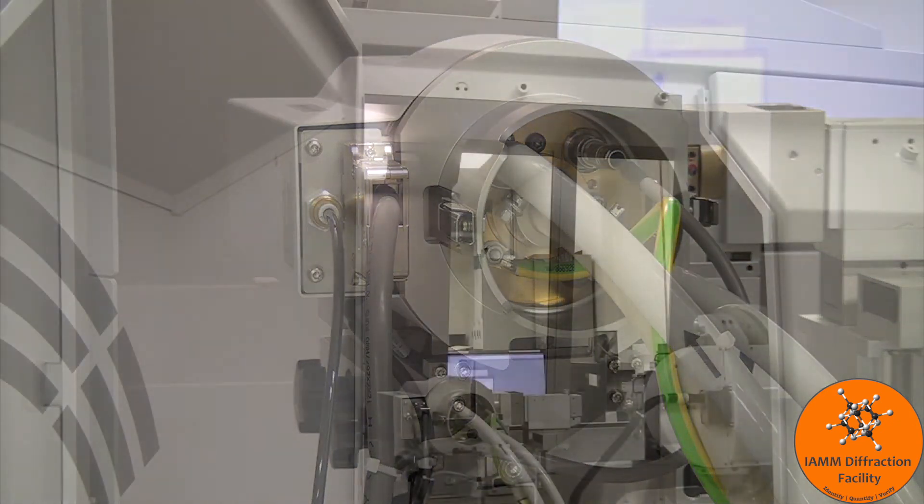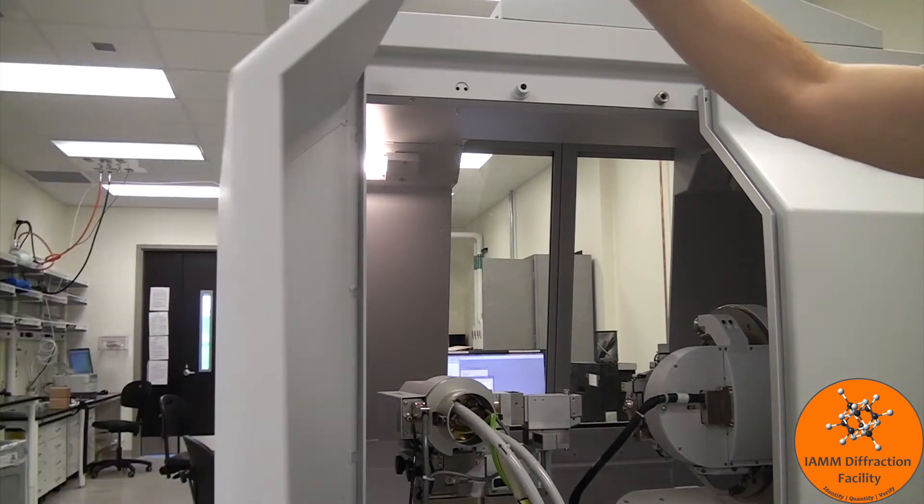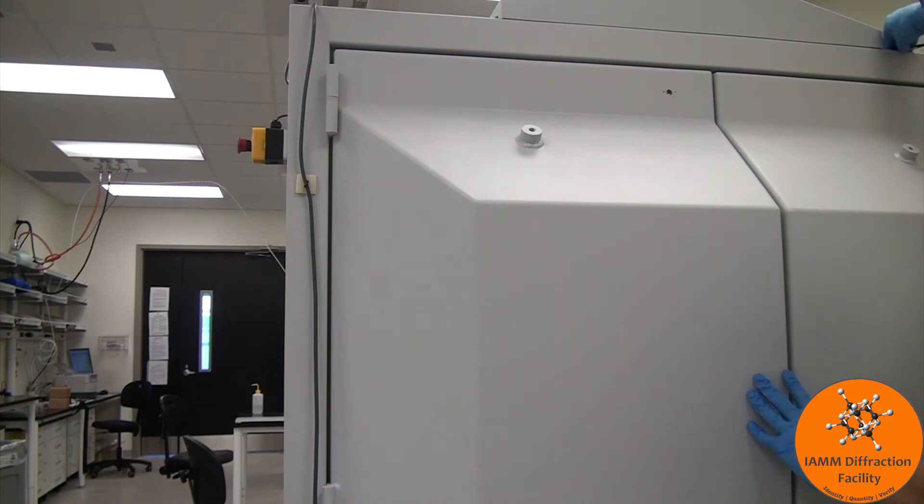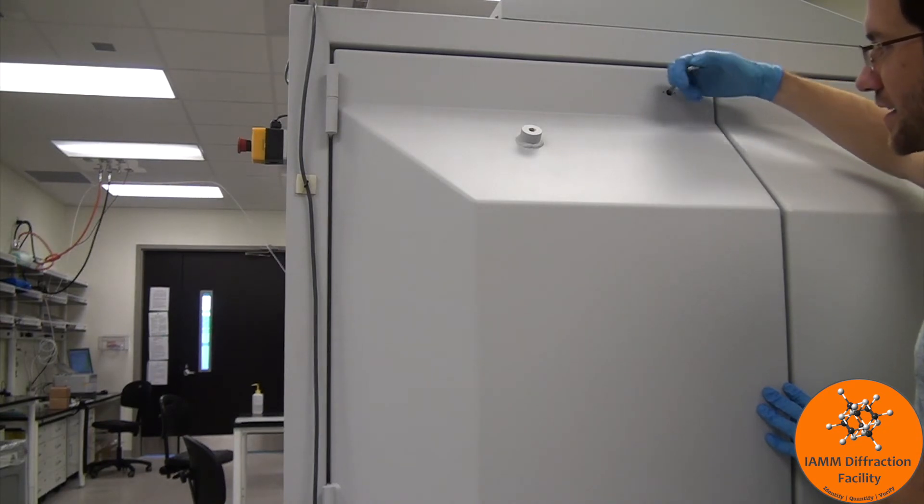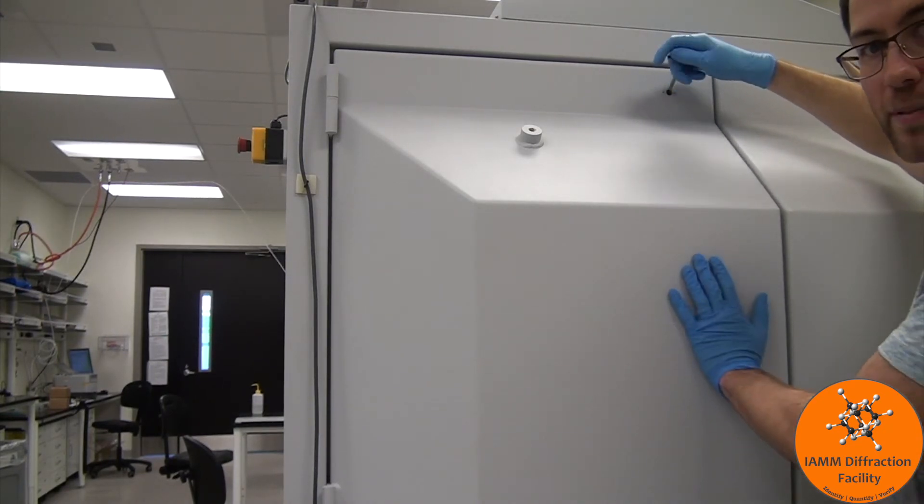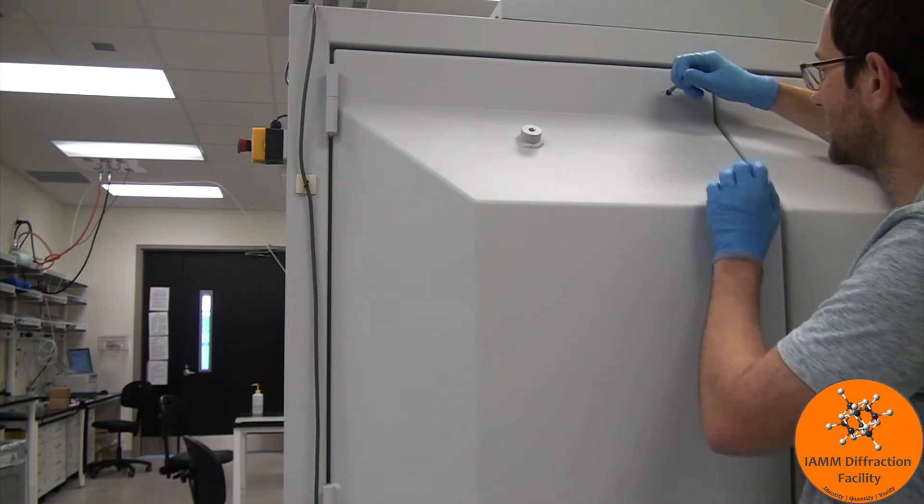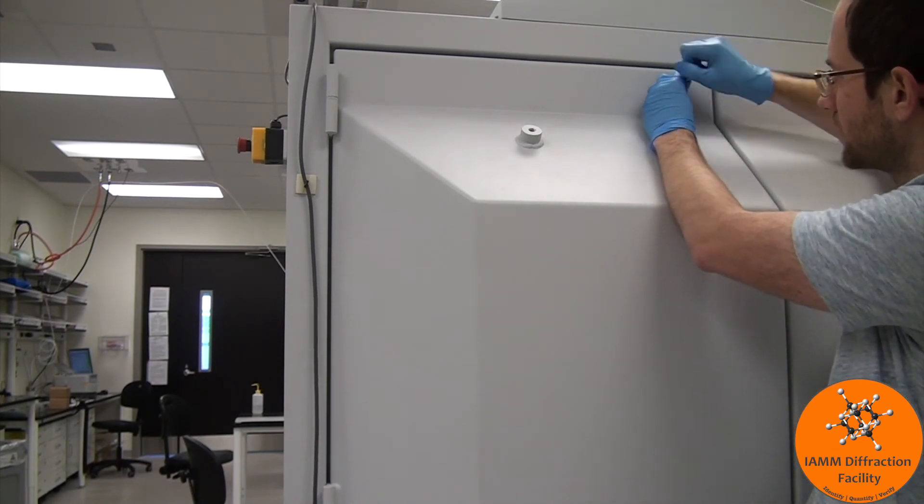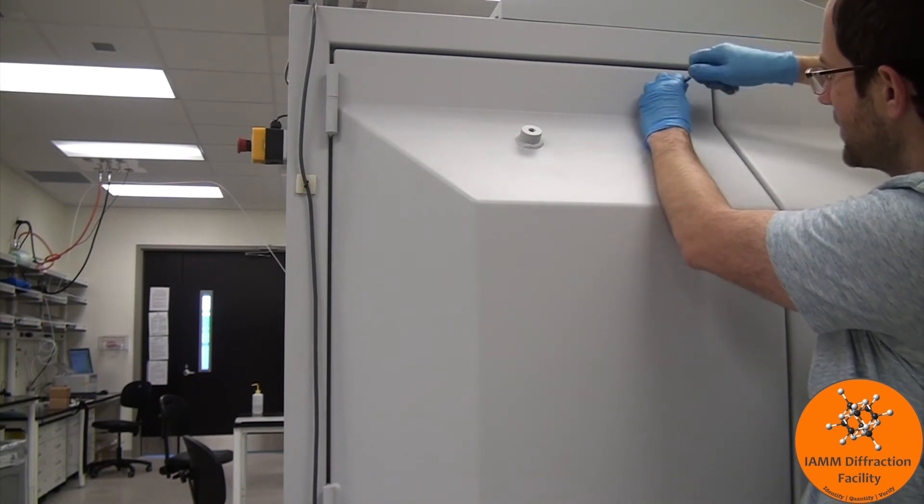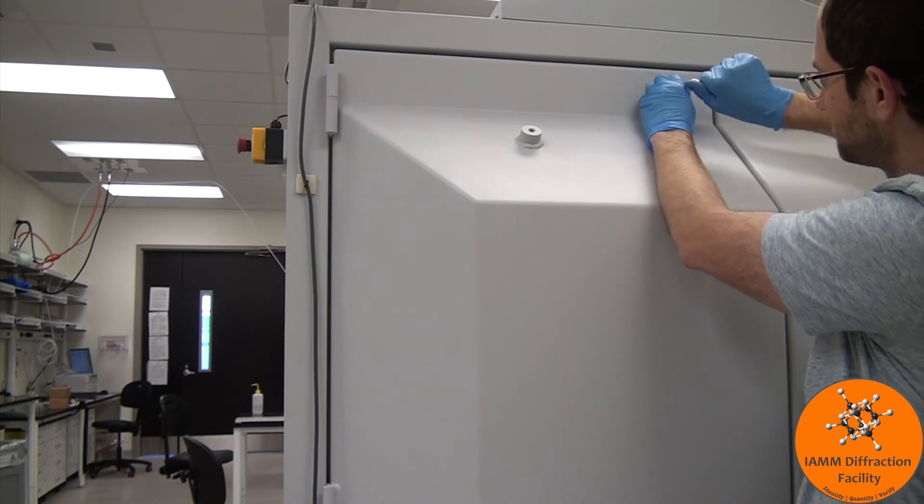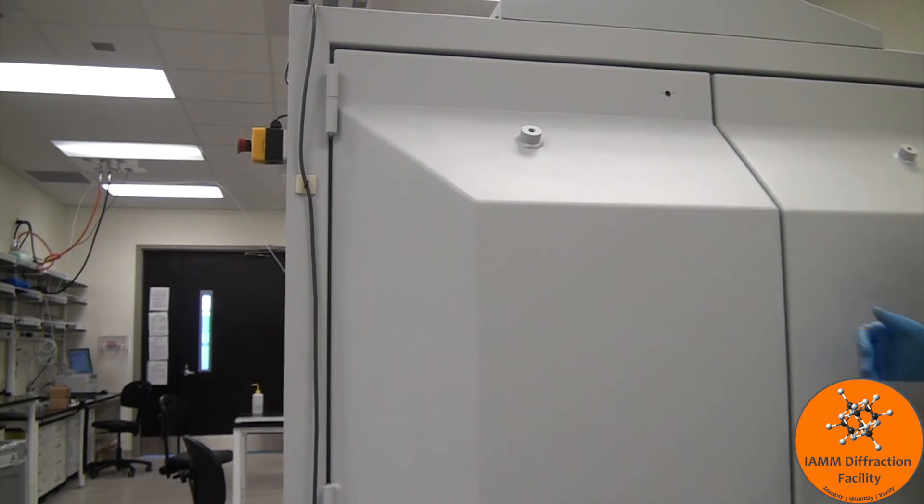I will now close up the doors. And then we'll tighten this up. Hopefully it works just tightening it up. We might have to try to pick the door up a little bit. Usually I just use my knee down low to pick it up a bit if it isn't really screwing in well. And then just tighten it up. And there we go.